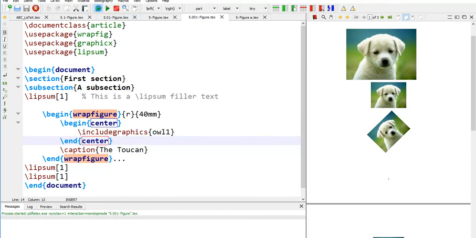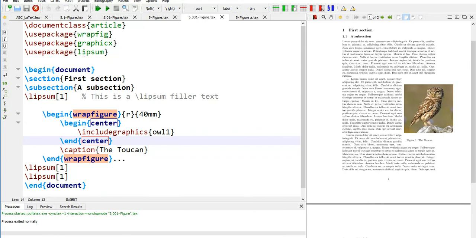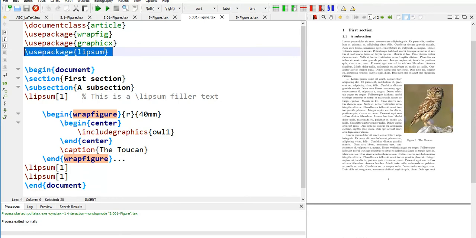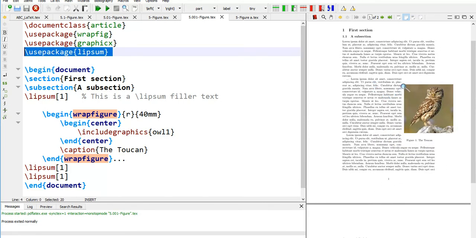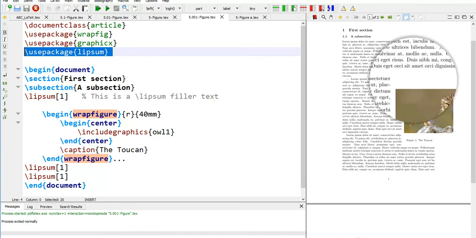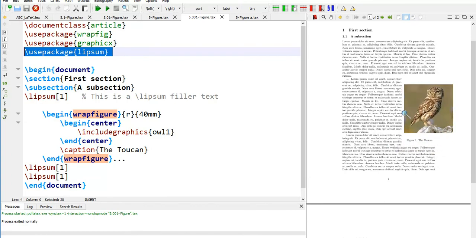Another example you can see is an additional use package, like wrapfig and lipsum. This is because you are using a text, and inside this text you are making this image appear here. Otherwise what will happen, the image will occupy a certain space and this text will shift down.